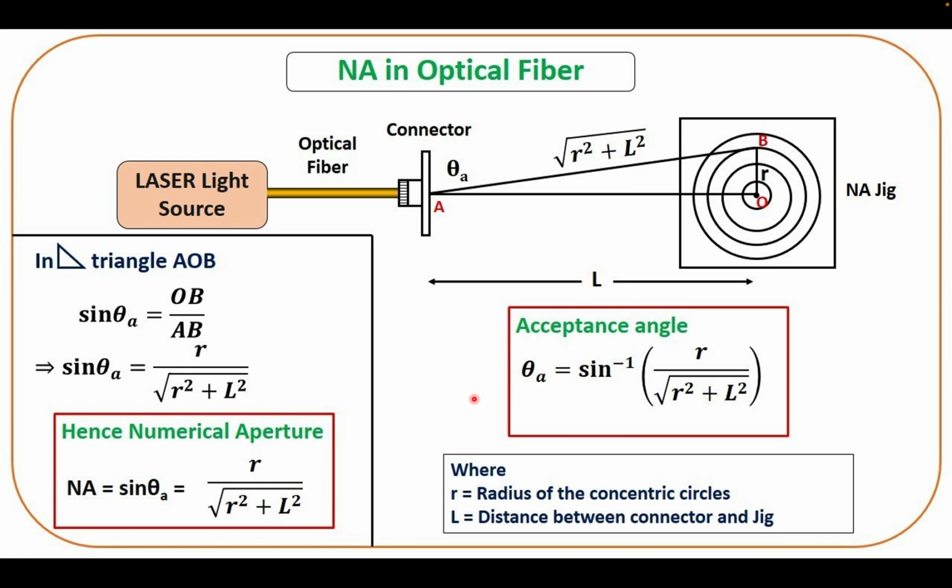Now, what will be presented on the screen? A circle, or a ring or a disc? I will show you through the virtual experiment. I will perform one reading for you all. Ma'am, the numerical aperture will remain constant. Yes, obviously, because it tells about the optical fiber quality, what its light gathering power is. As we are changing L, R is also changing, so it will be compensated. You will be taking a mean value like that.